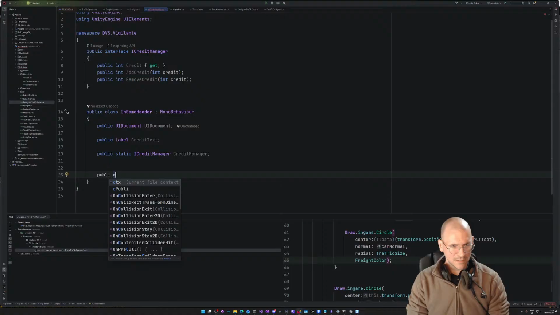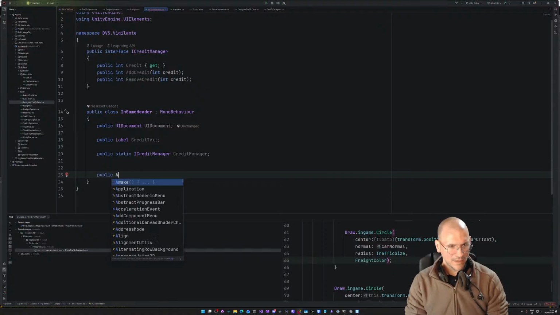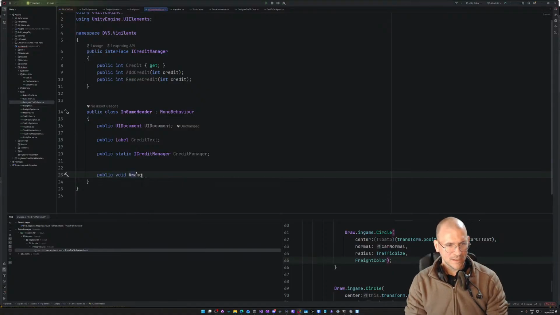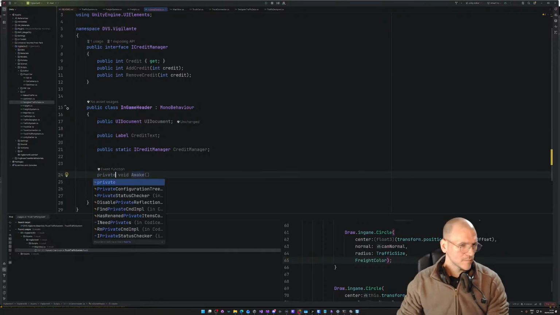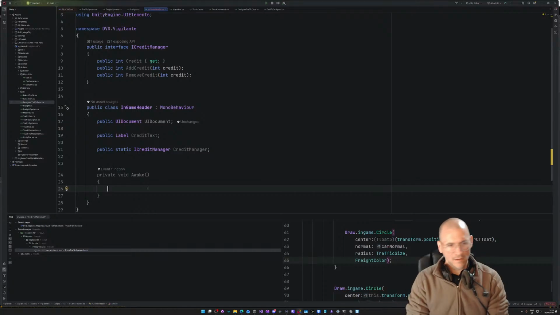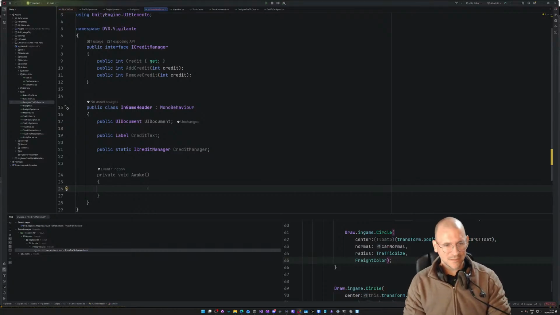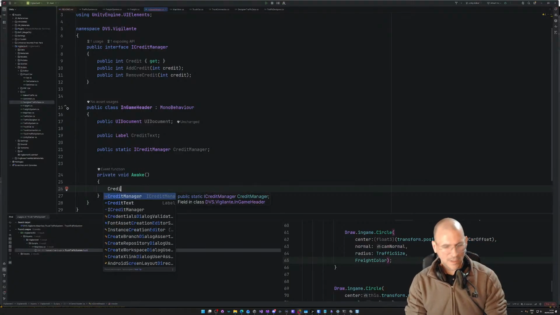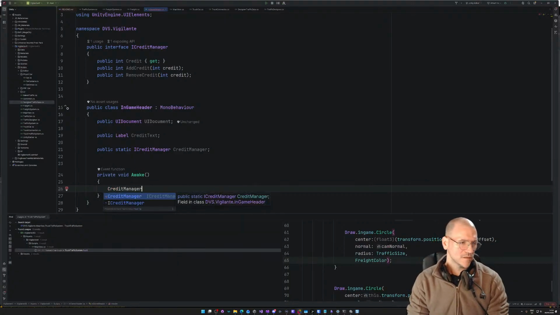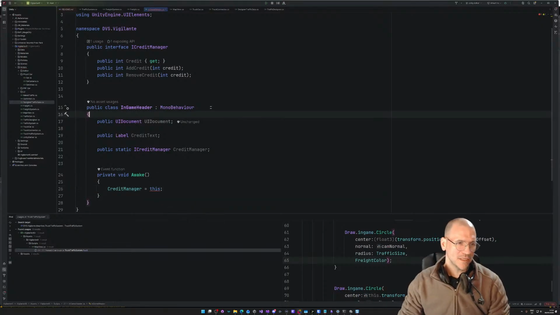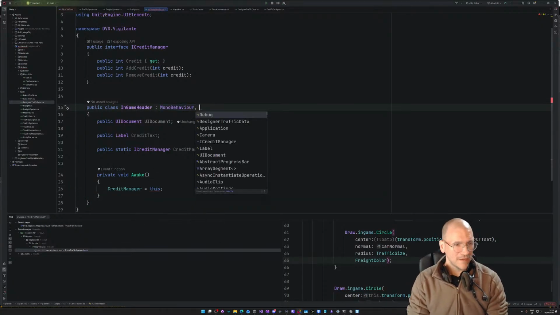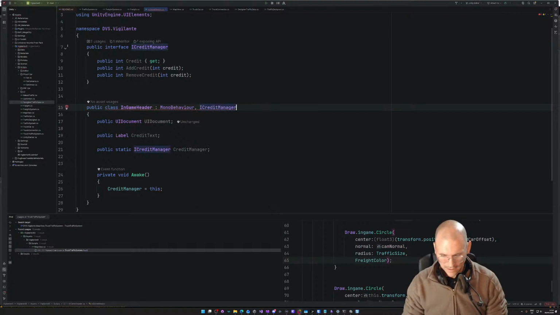Now void awake. I don't need it to be public. And inside of this one, we want the singleton to become available. So credit manager equals this. Now that'll complain because this doesn't currently have the ICreditManager on it.